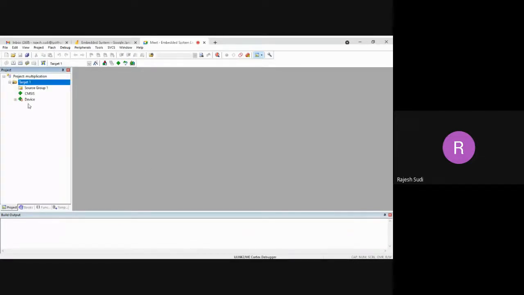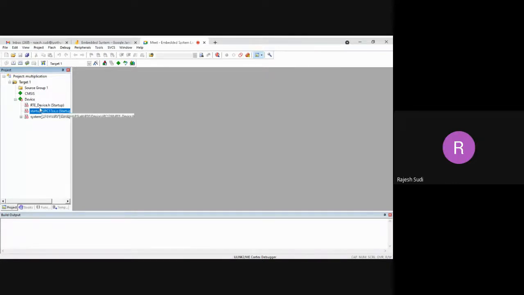Okay, so if you expand this, here you will get that CMSIS. Okay, no problem, but here in the device there is some red mark. I think these things are not updated. Whatever the .h file, 17xx.s and this .c, all these files are not updated.